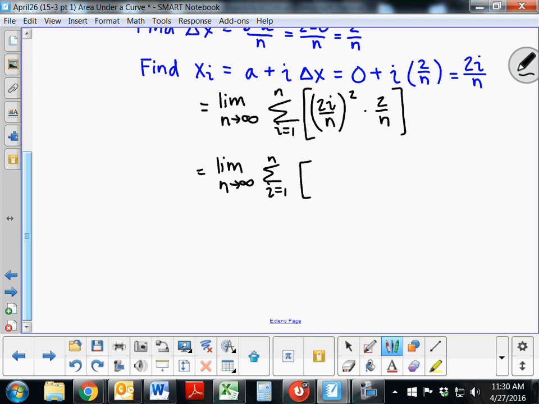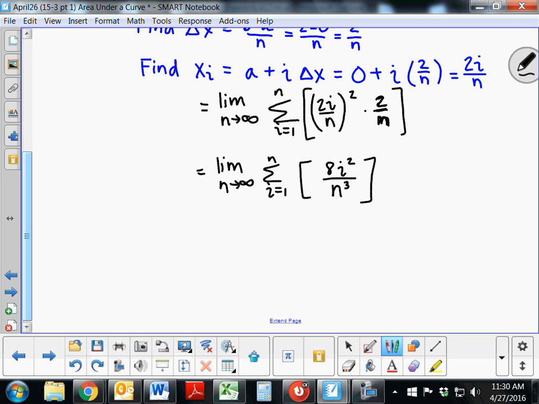Somebody repeat what he just said. What is 2i squared? 4i squared, and then multiply that by 2? Okay, that's what he said. So he has 8i squared on top. This 2 over n, so we were bringing it all together as one nice little piece. And on the bottom it says n squared already, times n. So I heard him correct himself and say n cubed on the bottom. That's what he's taking the limit of.